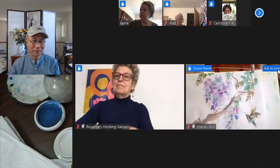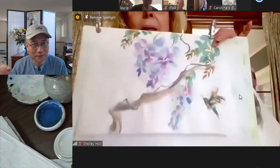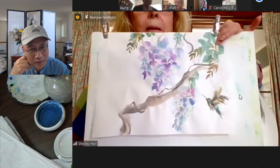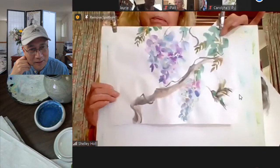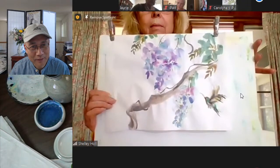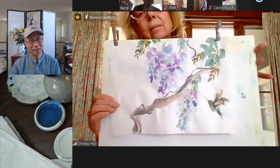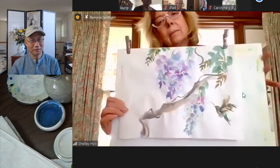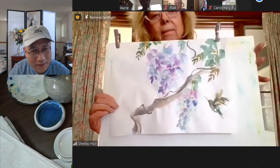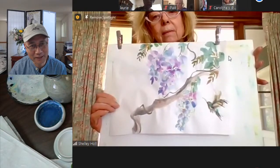Okay, question. Shirley. Shirley, I like the watercolor purple. You're very good at purple. And there's some outlined detail. Perfect. Yeah, I like that. The birds seem interesting. Yeah, I like the composition you created, the vine going diagonal, and the birds crossing another diagonal with the three flowers. Perfect balance.